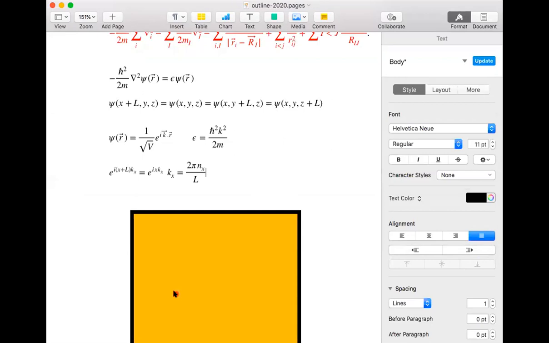So as we'll see when we study periodic solids also, where the lattice structure is taken into account, this sort of kx, ky, kz will appear there as well. And so these are the allowed values of kx, and in the limit that L is very large, we can consider k to be essentially a continuous index.